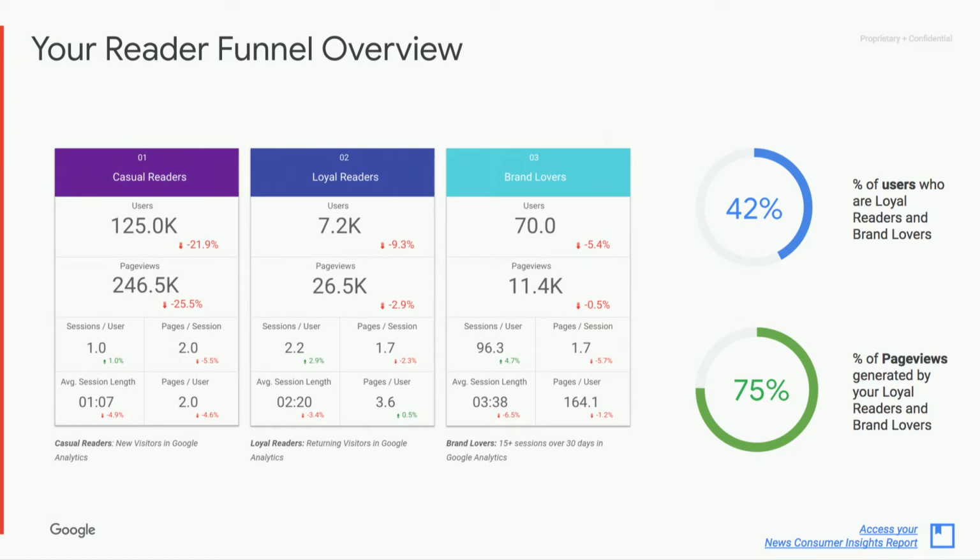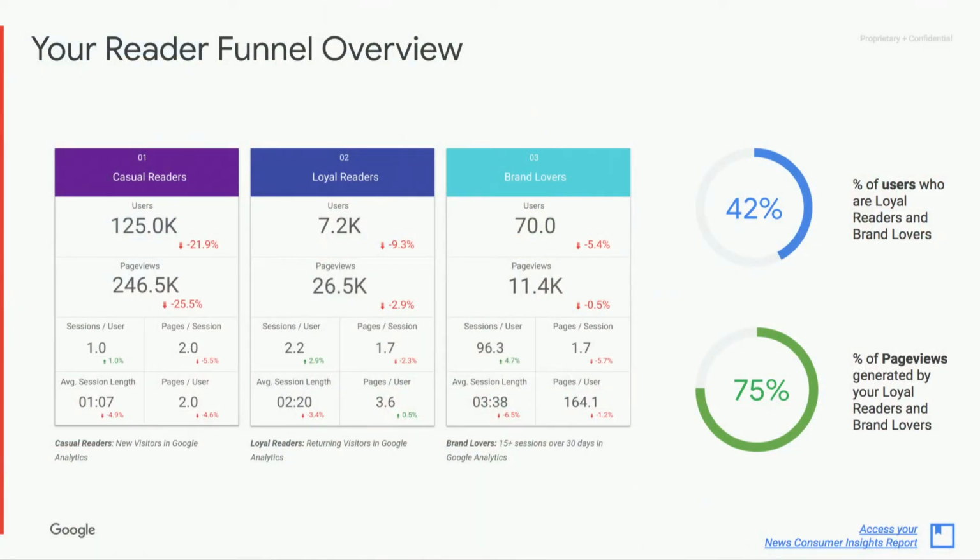And so what we want to do when we're looking at this is pay attention to the gaps in the metrics between each segment. So a few things to think about or keep in mind. How do they compare in size? Where is the biggest opportunity to move a segment down the funnel? How many articles are your casual readers viewing compared to your brand lovers? If each page view is an opportunity to generate advertising revenue, where do you think that you should be spending your resources? Which users in this funnel have the best ROI?